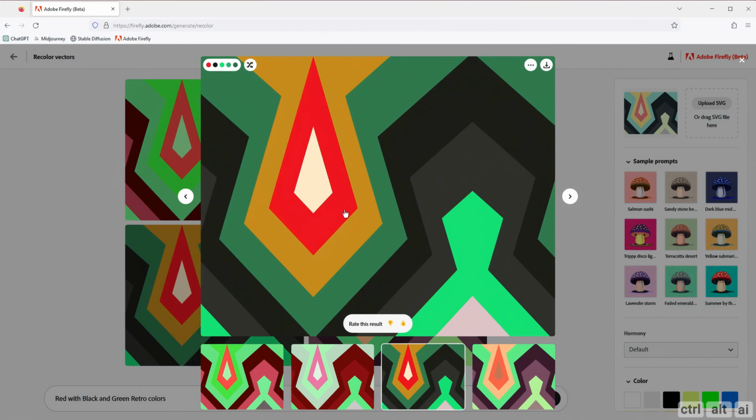Let's work with that. You can check my original image at the top right. Let me like the third image so Adobe knows it's more accurate to the prompt. You can download the image in SVG vector format. However, I want to take you to the reshuffling option. Let's try that.